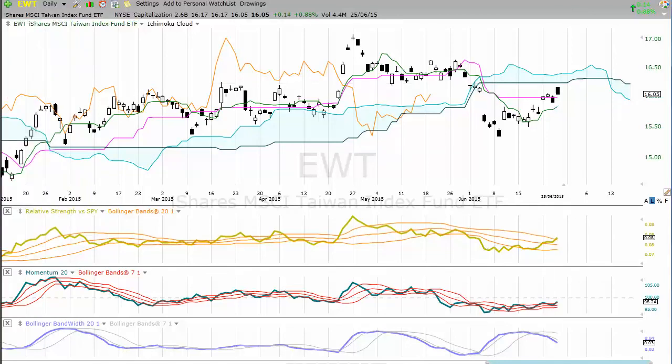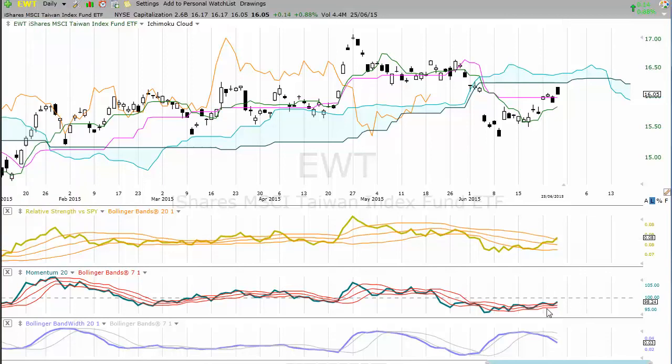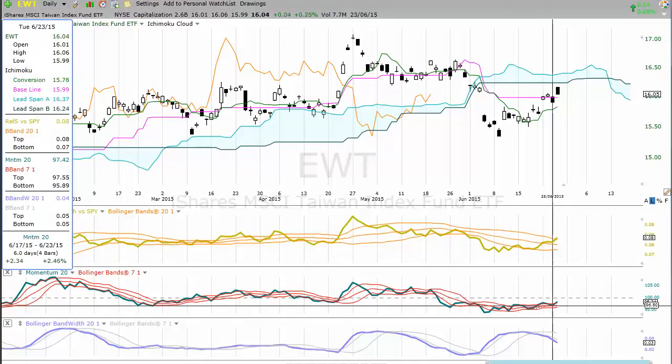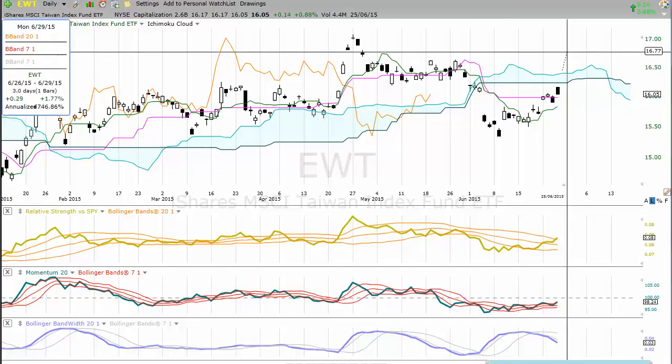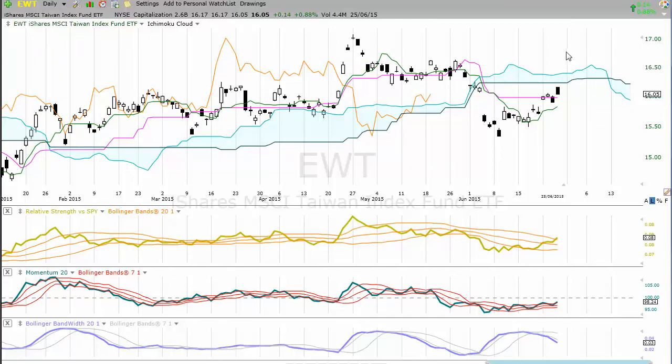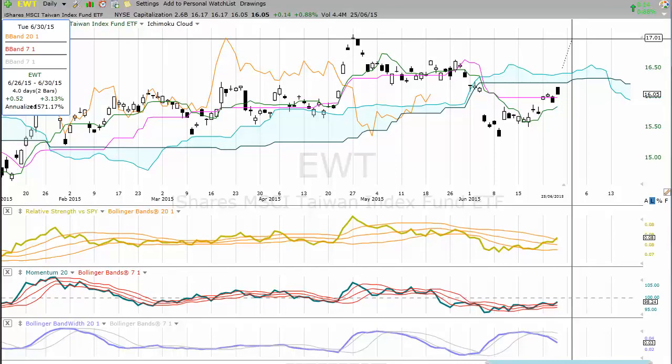Previously strongly underperforming the US equities market, but at the moment now it has broken out up through the top band in terms of relative strength, and momentum of relative strength is starting to trend up quite strongly. With a black body candle forming as the market was attempting to rally, not a lot of faith in a breach up above the Ichimoku cloud, but I think before we look to allocating here, we do need for the market to trade up through that cloud.